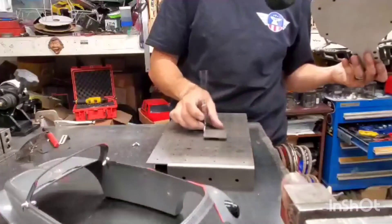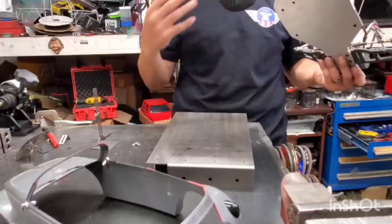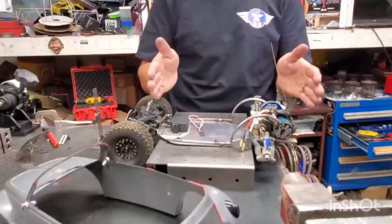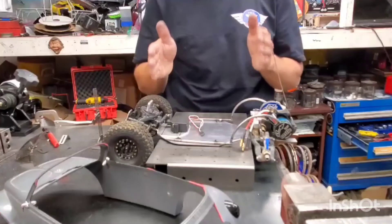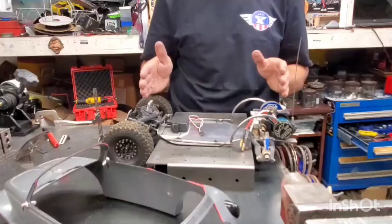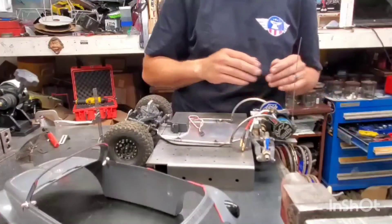The nice thing about this tower is you can just stand it up and slide it to wherever you need it. Part of the reason the width is what it is — with standard 1/10 scale crawlers you can set the car on here and the wheels will clear, then you can build up from there instead of straight on the chassis. This is a very short build — it's only 10 and a half inches axle to axle — so with the tires on it wouldn't work. I had to take the rear tires off since we were working on the rear section.